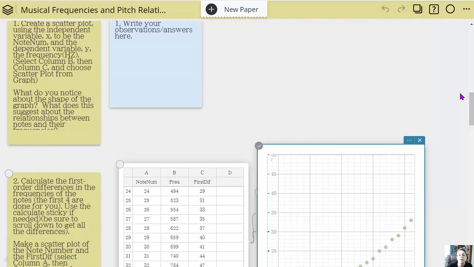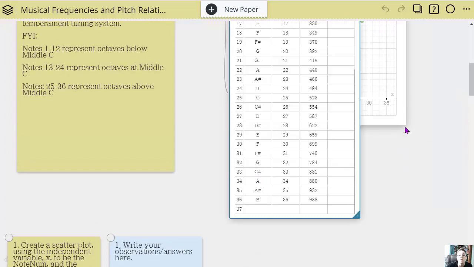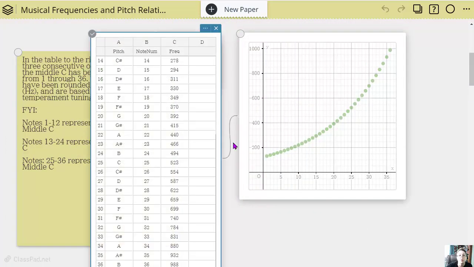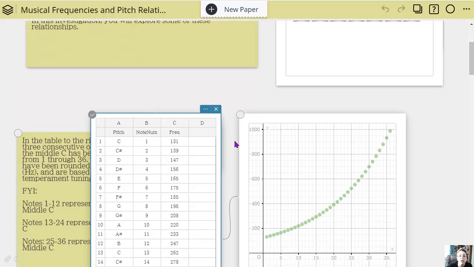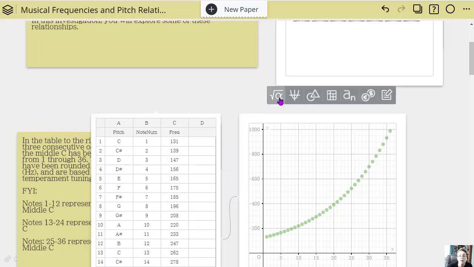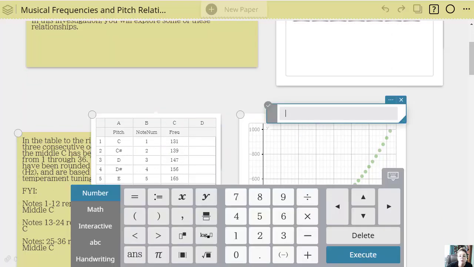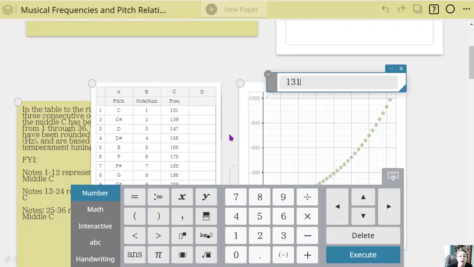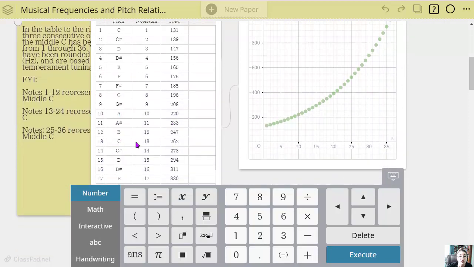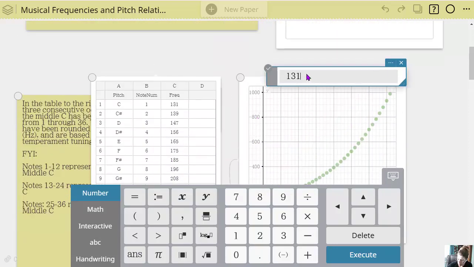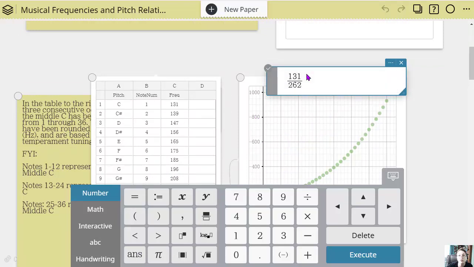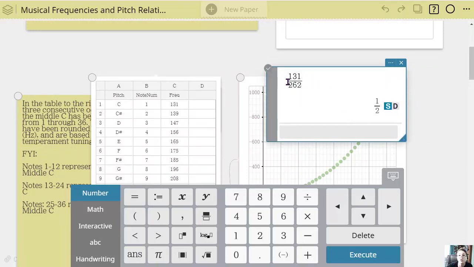So let's go back up to our table here. Let's go to this table. And if we look at the corresponding frequency, so like say C prime here, let's look at C, the frequency, and let's pull up a calculator sticky. We've got C at the lower octave at 131, and if we compare that to the C at the next octave right here, 262, what do we notice? Well, it's 1/2, so the lower octave is half of the next octave.